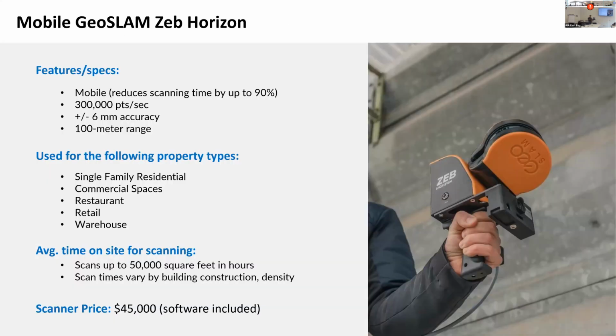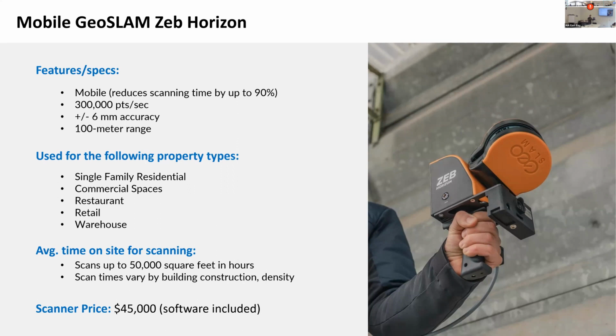All right, next scanner is the GeoSlam Horizon. This is the most heavy duty, in my opinion, of the mobile ones. So what Donna was asking earlier about how to scan rooms relative to each other, I was saying it might not be good for warehouses. This thing can handle it. It shoots extremely far, sometimes too far, where it just gets so much extra data that we end up having to crop it ourselves.